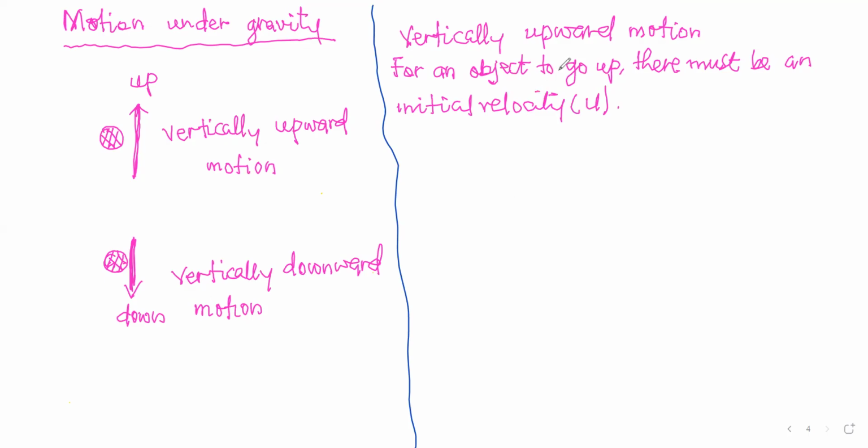Now, as the object goes up, what happens to the velocity or the speed of the object? When an object is going up, what will happen to this initial velocity given to the object? Nora, what will happen as the object goes up? When the object is thrown to go up, what will be happening to the velocity or the force applied on the object? Nora.